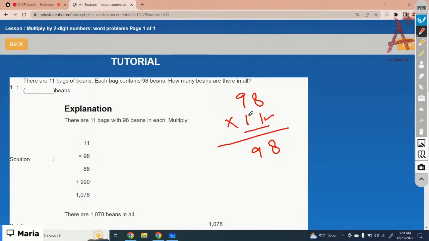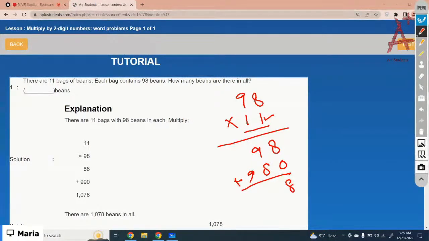Now the next digit is again 1. We're going to start with the tens digit. So we have to write the numbers right below the tens one, not the ones. So I added 0 right below the ones digit. I'm going to write the numbers right below the tens one, because we're going to multiply the tens digit. 1 times 8 is 8 and 1 times 9 is 9. So now you simply need to add 8 plus 0 is 8.